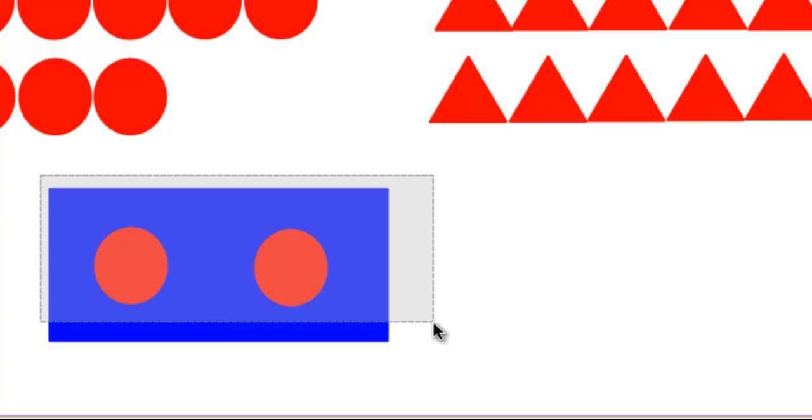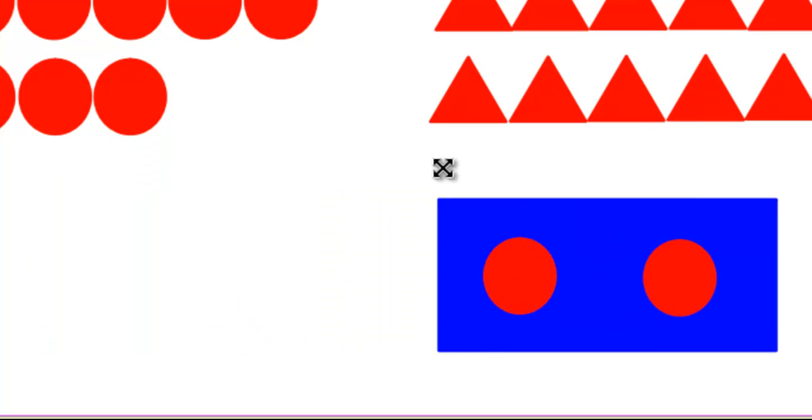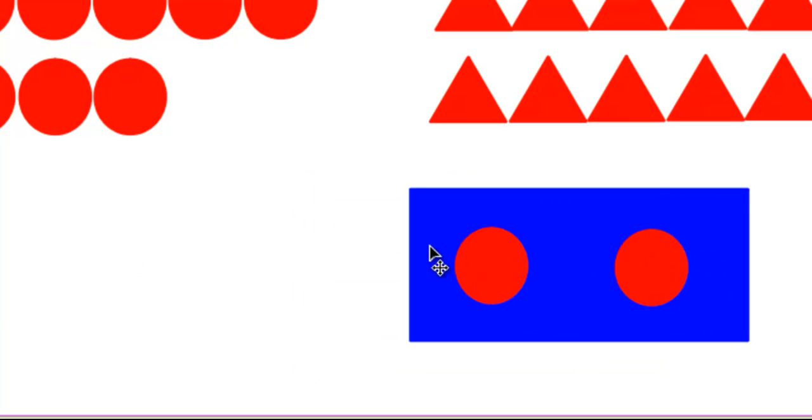If I select this icon over here in the toolbox and I click and drag to group all of these together in one area, see the transparent box, I get this menu now that encompasses all of them. If I click this icon here, it groups them together as one object, and now it is highlighted. So now if I use this to move it, they all go together. And I can always undo that by clicking that button again, and now my pieces can move independently.